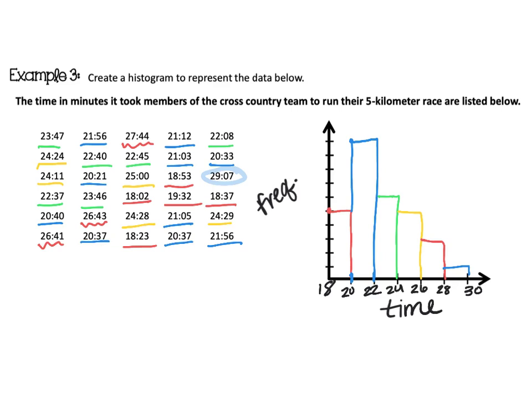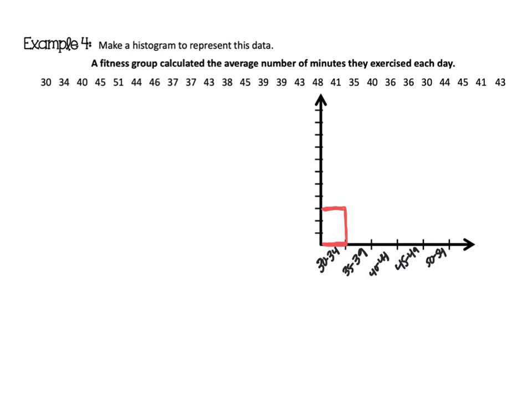So I'm looking at my histogram now, and I can talk about the skew of the data, which again would be skewed right. For example number 4, I want you to create your own histogram. I've gotten it started for you. I've decided on your scale, and remember, this block right here represents everything from 30 to 34. So you've got 3 data points that exist between 30 and 34. So your block will represent all 3 of those data points because of the scale.